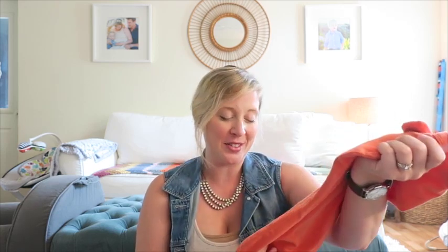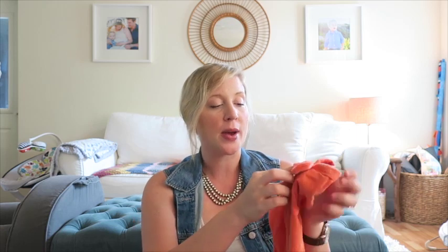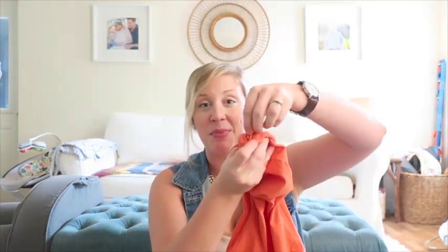The second swaddling contraption that we found really useful is called the Womby. And with this one, they have to have their arms swaddled inside. If your baby is an arm-outer swaddler, then they probably won't enjoy this. With Nash, we never used this because we didn't have it, but a friend lent these to us, and we used these with Archie up until he was about 5 weeks old, and then he wanted his arms out. But these were awesome at the beginning because you just zip them up. It also has a feature: if you bring this up from the bottom, you can unzip it to do a quick diaper change without really disrupting their swaddle.